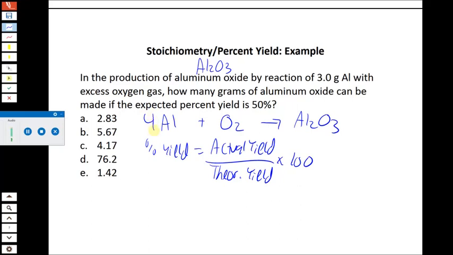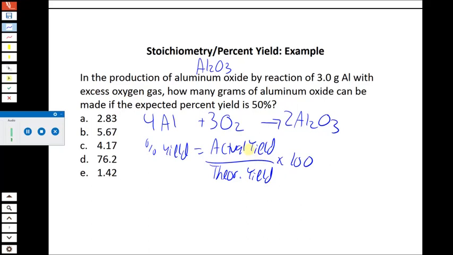And then what we had was, to balance this, we just need a 4 there, a 3 there, and a 2 there if we want to use full numbers. Okay? So this is the balanced equation that we're going to use. And as I said, if we wanted to calculate percent yield, this is how we would do it, and most of us seem to be comfortable with this.